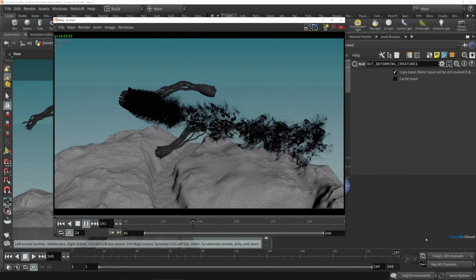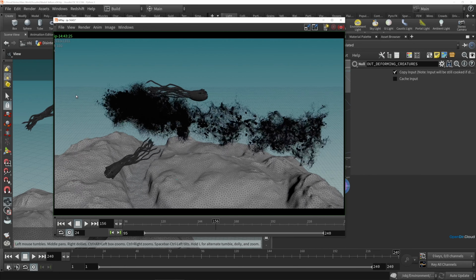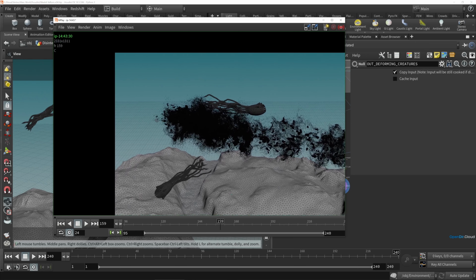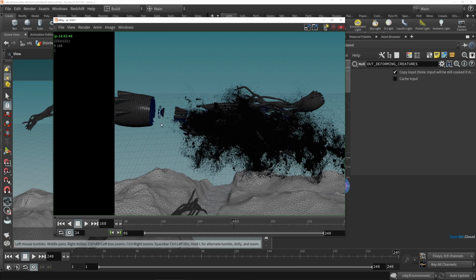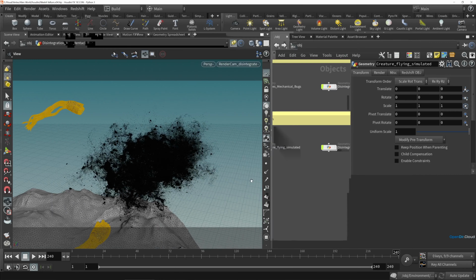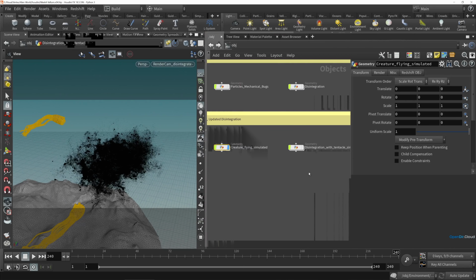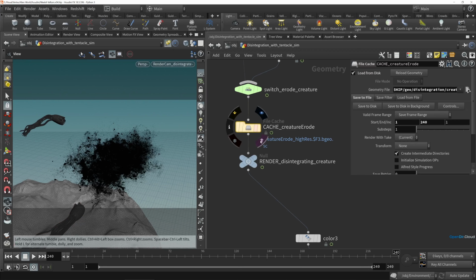We are seeing one issue here with the creature that's eroding starting to reappear as the animation pulls away from our activated grain particles. And we can fix this fairly easily if we just go back to our disintegration with tentacles. And then on this creature erosion cache, we can stop caching this out after the final frame of the creature activation.